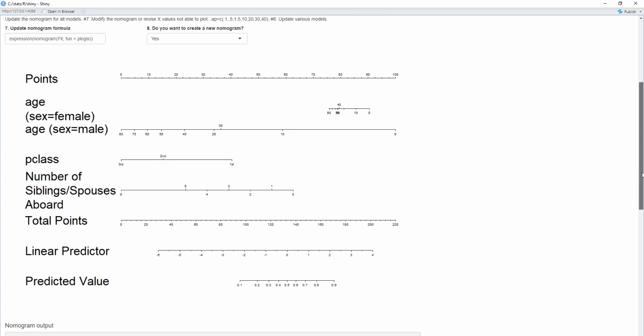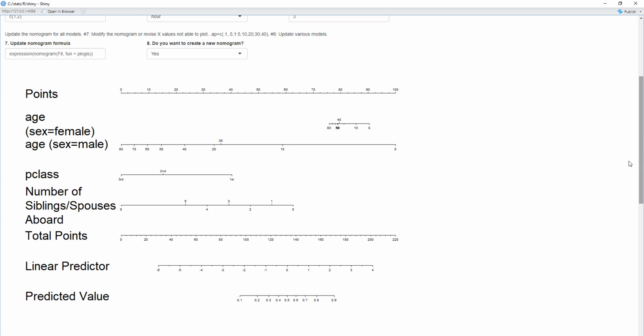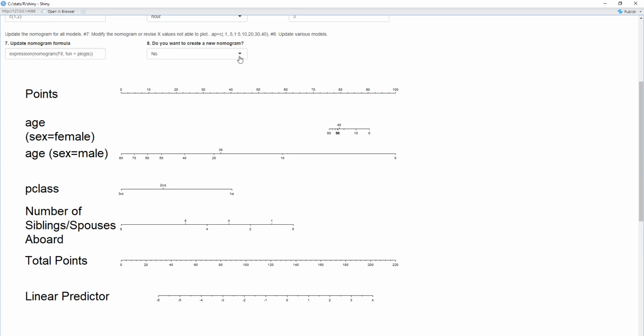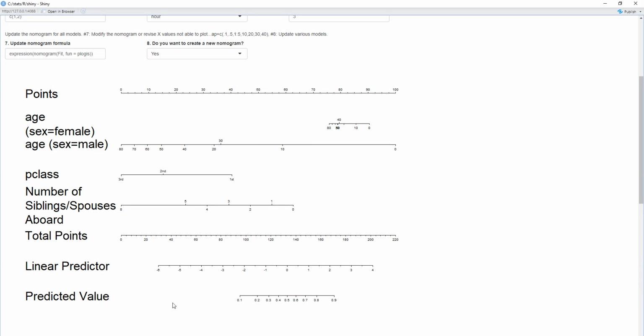Okay, so you can get the predicted values on the probability of having survived by going up to number 8. When the default nomogram you get doesn't have the probability of surviving, you can click yes and get that extra row.